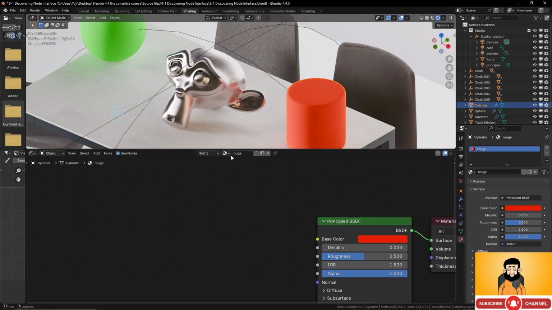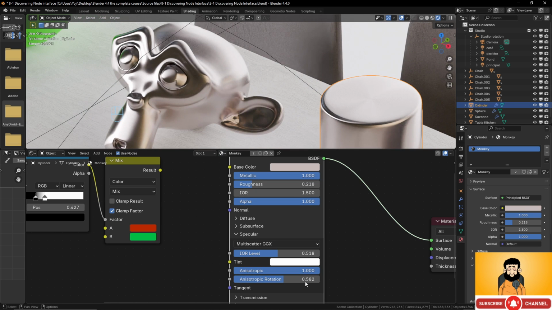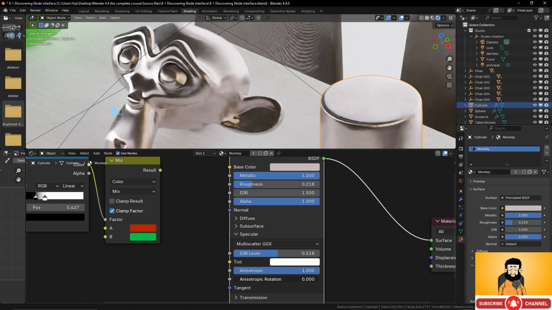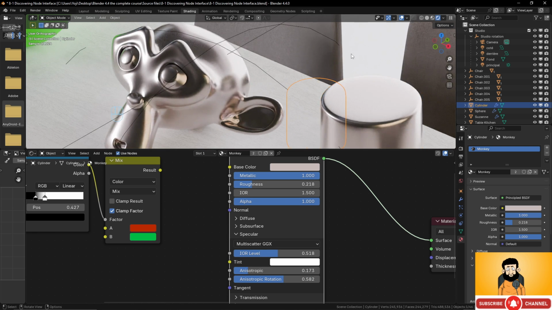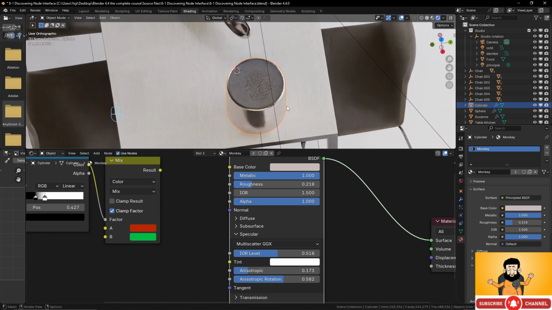Usually it works very well with this kind of object, for example if you want to create cooking stuff or things like that. I come back with the monkey here, okay? And you can see the result with the rotation. So yeah, it works very well on that. You can really have nice stuff with this, okay? You can change all of that, and with the rotation you will have this kind of effect. It works very well for this kind of object.